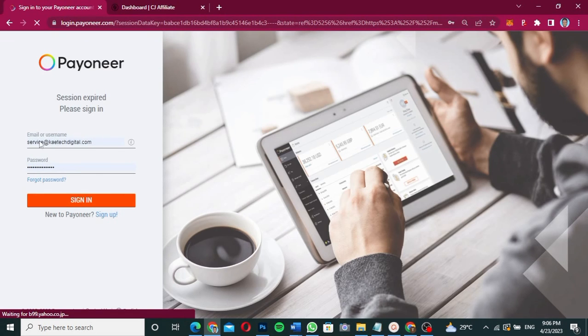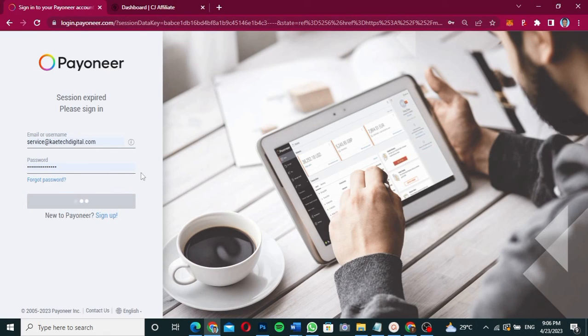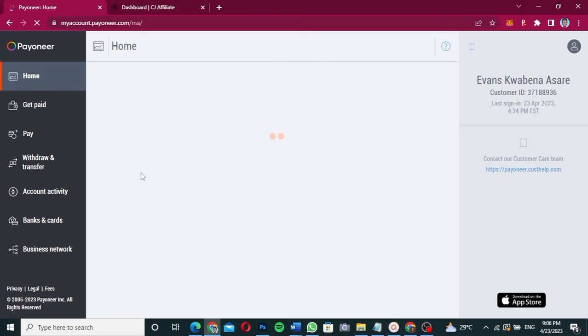Okay, so just like I'm using it over here, and that is how you can be able to create a Payoneer account. So you can be able to sign into your account over here, just like what I'm doing right now, and then you can be able to receive payment, send your bank account and other details to companies and other people to receive payment from them.